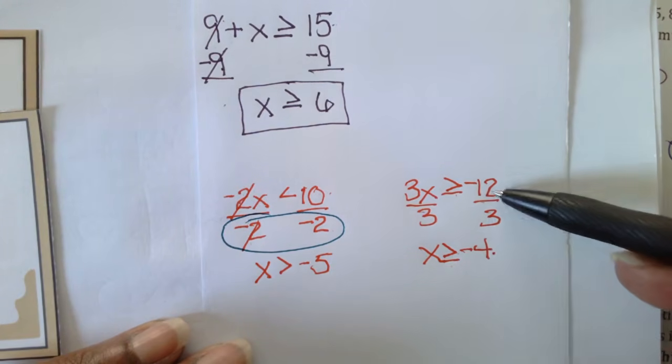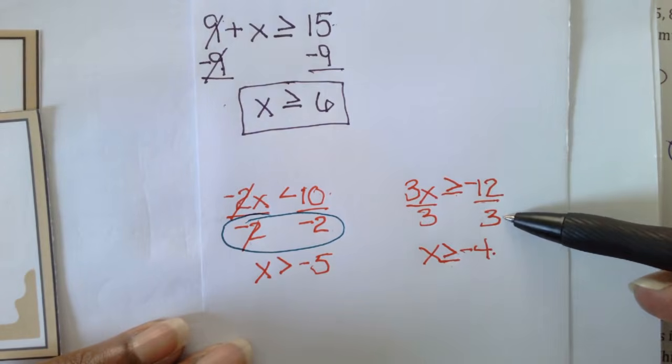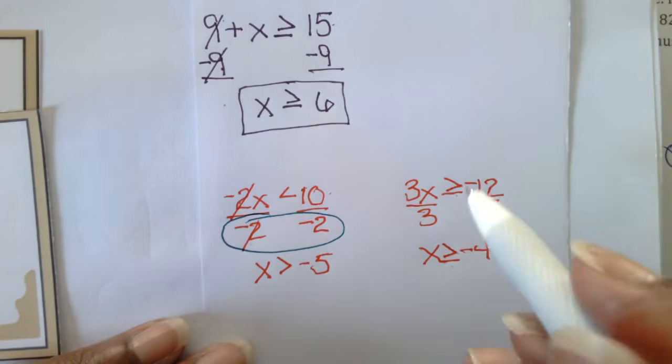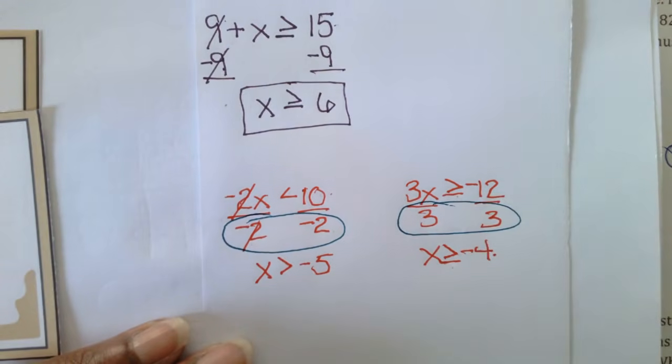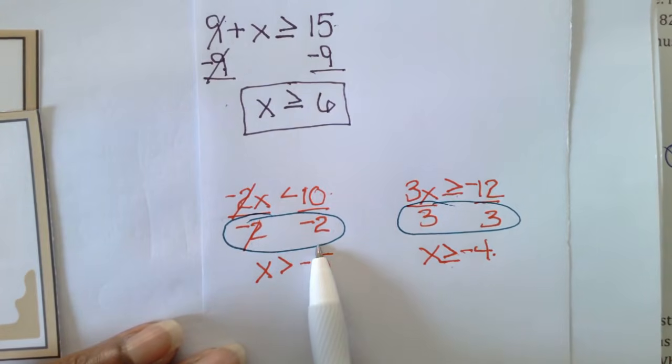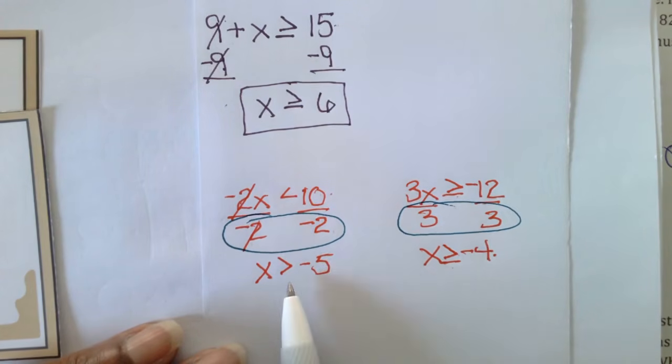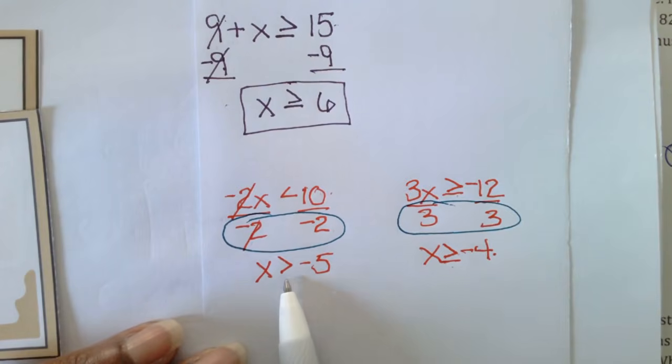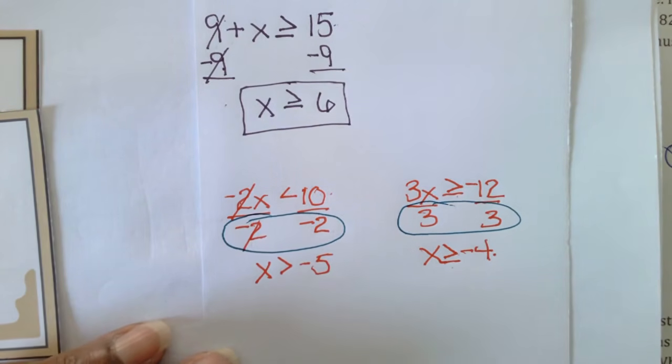It's not about getting the result that gives you a negative, it's what you divided by. Here you divided by a positive 3. So that inequality stays the same. But when you divide or multiply by a negative number, that's when you flip the inequality sign. Okay? So just knowing those little nuances can help you do process of elimination when it comes to the test.